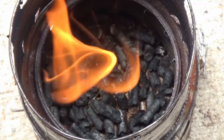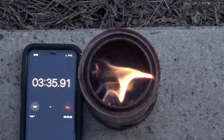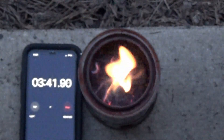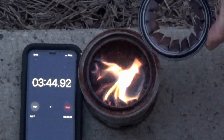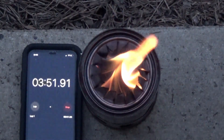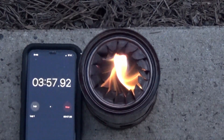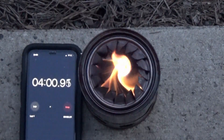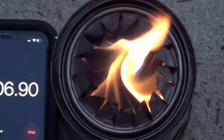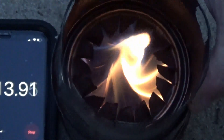That swirling vortex is basically the trademark of what I'm trying to achieve. I waited until dark to do a burn so you could actually see the color of the flames — they're very hard to see in bright sunlight. So here, around three minutes and 40 seconds, I put on my new flame concentrator. I did about three or four burns adjusting it to make sure it worked well. At four minutes you can see the flames are nice, swirling around in circles, with some light blue flames around the outside. Those light blue flames can be caused by hydrogen burning off, among a few other things we'll talk about later.